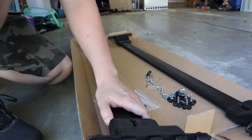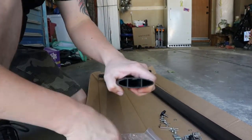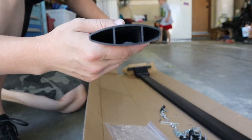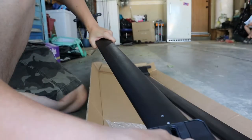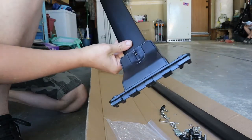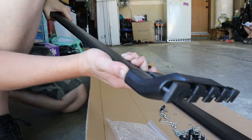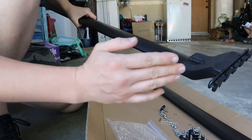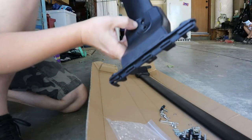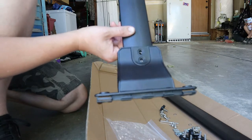All right, first thing I found out on these crossbars is they only go on one way. As you see, there's a definite style to these, so there's only one way that these will slide on. These line up the screw holes. This one is not going to be as tight, so if I have to adjust it while it's on the car, I can, and then I'll tighten it while it's on the car. But this side, you could already be ready to tighten down.